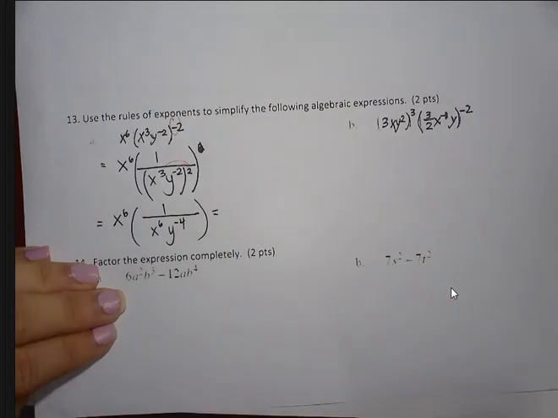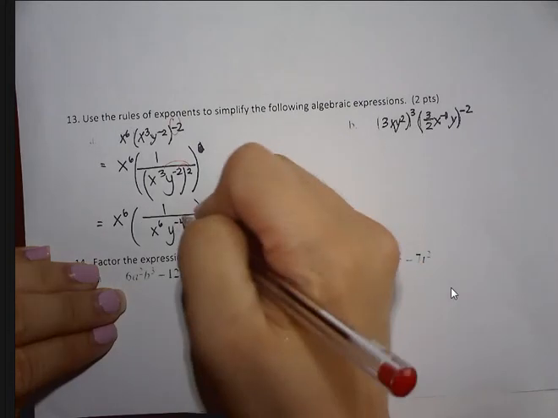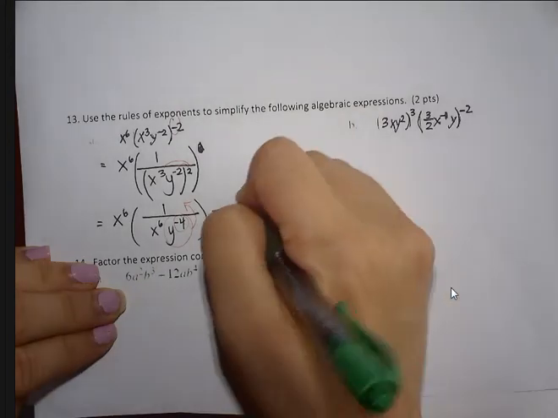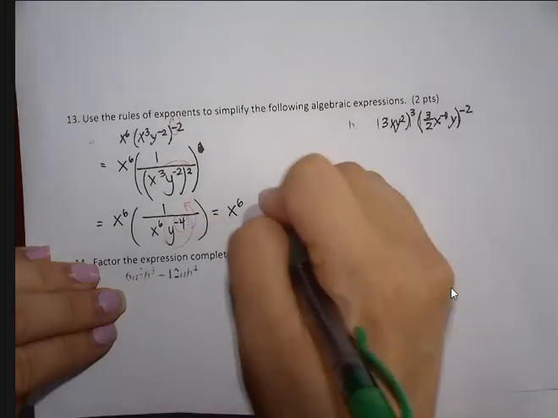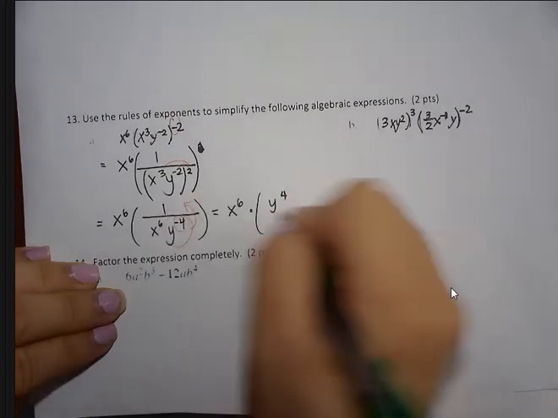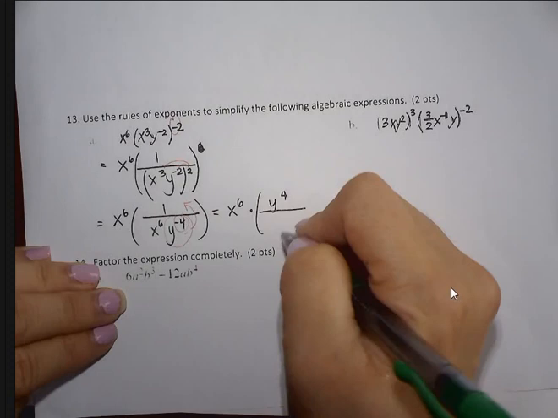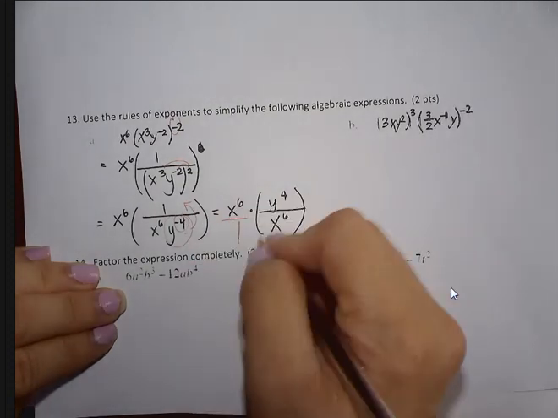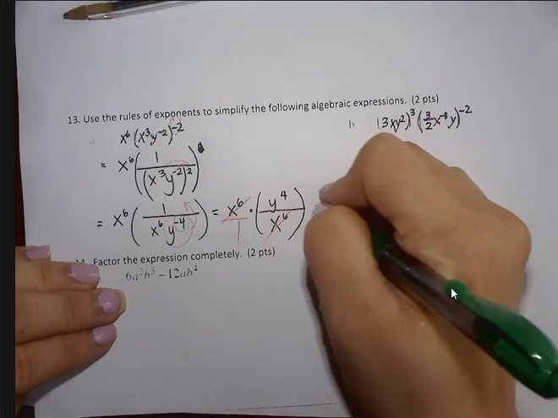Okay, let's do this one. This is going to stay the same, but this negative 2, I'd like to put that into the denominator. So 3xy squared, maintain everything the same, except this time we're going to do 3 over 2, x to the negative 1, y, all of that to the positive 2 power. So that negative 2 became a positive 2, but I had to move it south to the denominator.